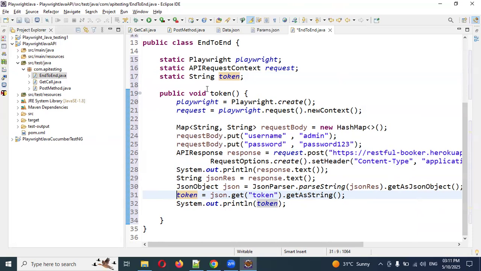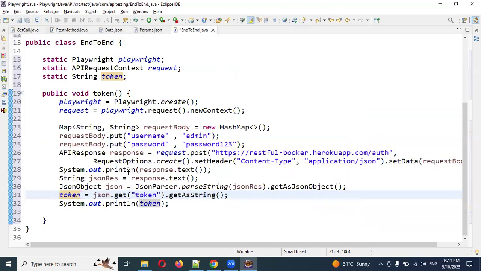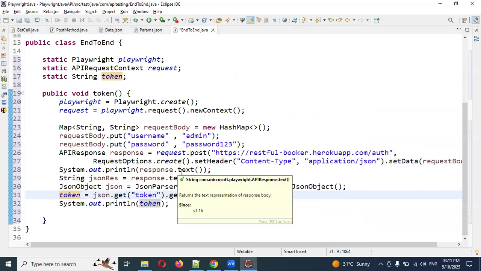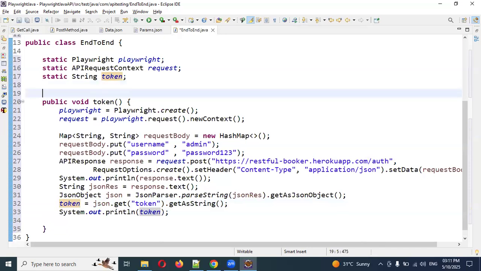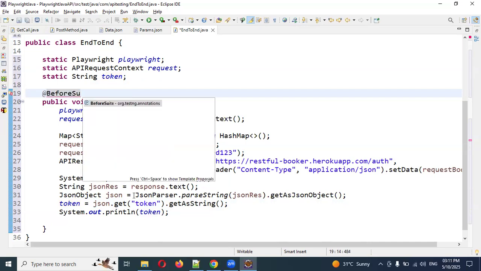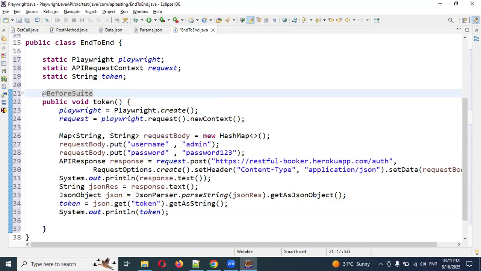Globally means we have annotations like at the rate before suite, after suite, before method, and after method. These are some of the annotations we can use. In this case I'm going to create a before suite.